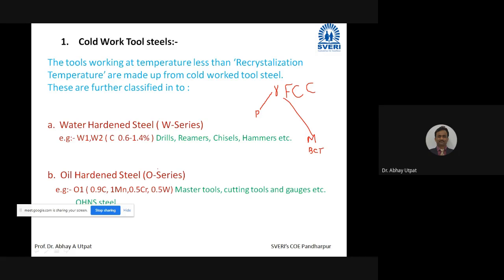Now next one is oil hardened. So I have given this cycle: perlite, austenite, martensite, when you cool very fast. Let us do an experiment at home, with safety precautions. If you make a steel part red hot on some flame, hold it with tongs. Don't hold it in bare hands. You can take some cloth, make it red hot, and immediately dip it in water.